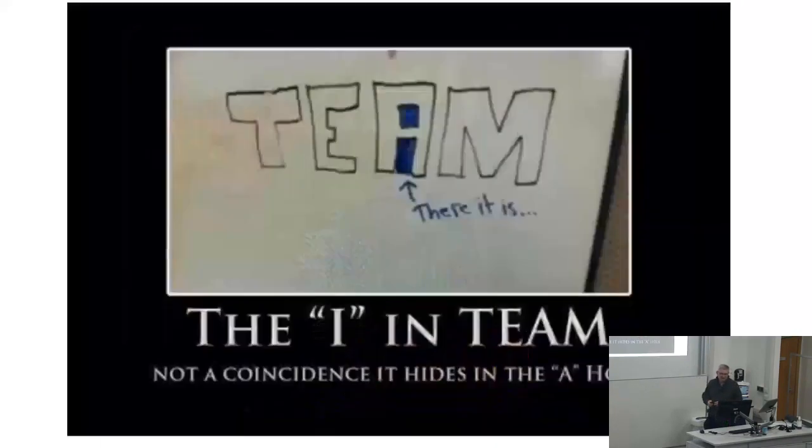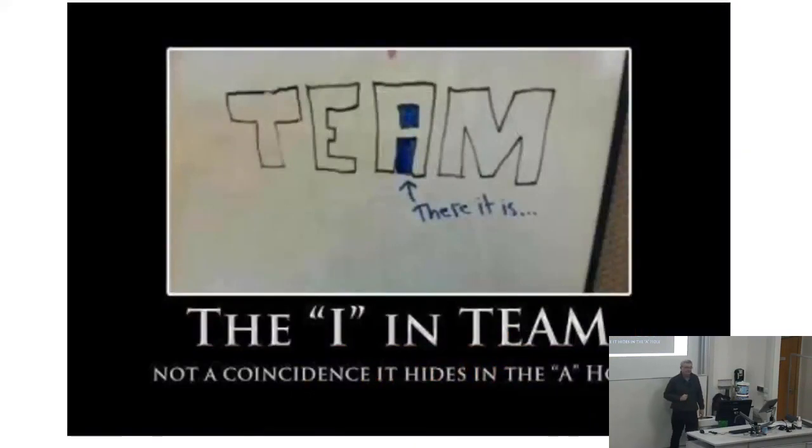Okay, so I think that's it. Oh no, there's one. Oh, this is the killer. Everyone always says there's no I in team. Everyone works together, no I in team. Turns out there is an I in team, and it's hiding in the A-hole. So always bear that in mind when you leave here as well. If you've got any sense, you'll try and be the I. Push yourself forward. But that depends on your personality. Only you will know that.